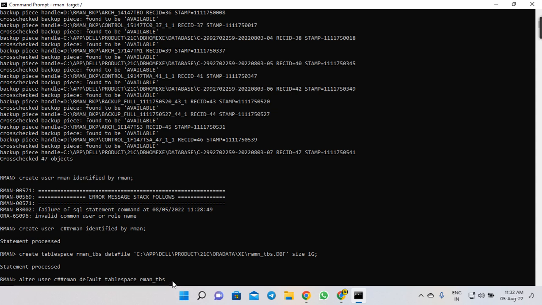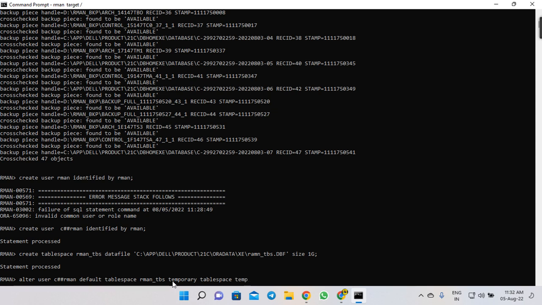Default temporary tablespace. I think temporary tablespace only. Temporary tablespace temp.